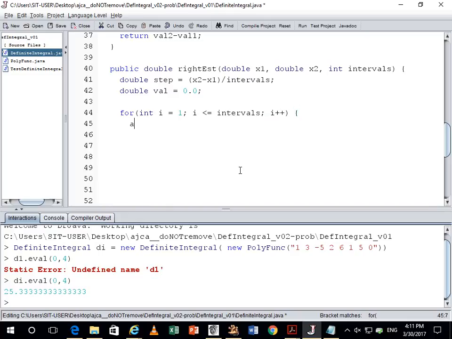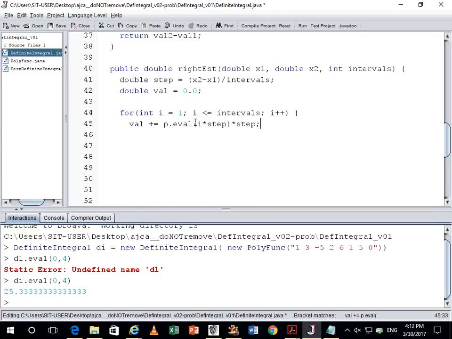Okay, and you do a while loop, sum plus equals what? p.eval. You're using the polynomial function that you had before. And then I multiply by step. So the first one, don't forget you are doing the interval.